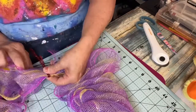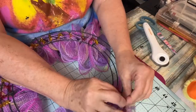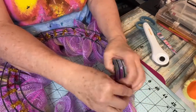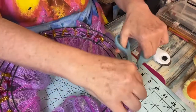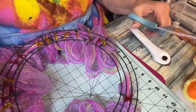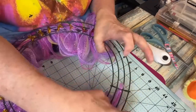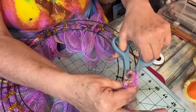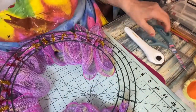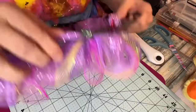This is the last one, then we're gonna have to start another one. Okay, so I've got 1, 2 on this one. And start it here. Loop it through, tie it. Cut it a little. And you're going to get this mesh that was left over, bring it through, push it back, bring it through. You're just going to trim it a little bit, okay? So you won't have all this sticking out. Just like you did when you first started. Okay, so we got 1, 2. Now we need to start on another one.